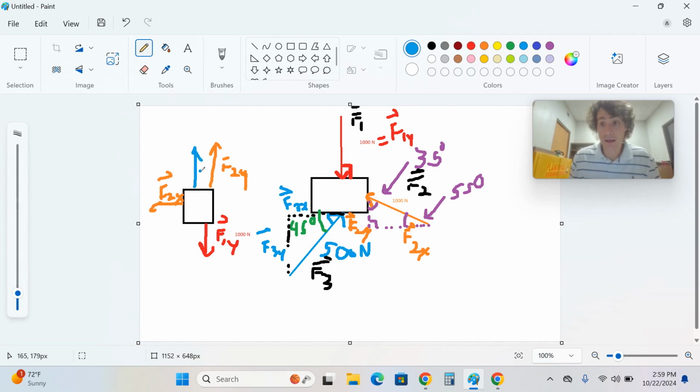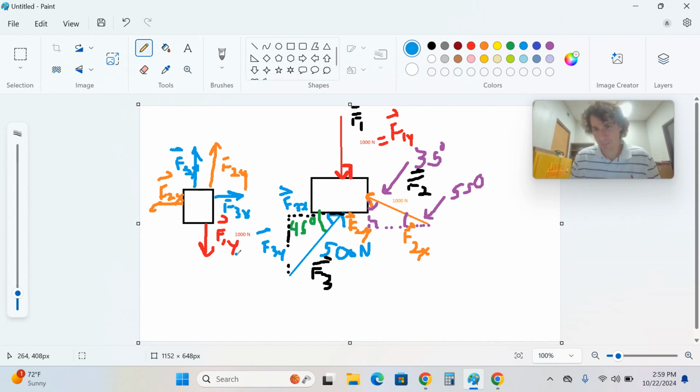And again, we would have to do F3x, or I'm sorry, F3y, sorry. You can see how it's very easy to talk oneself silly here. F3y. And it's pushing to the right, okay, as we can see. So that'd be F3x, okay? And basically this gives you a game plan.